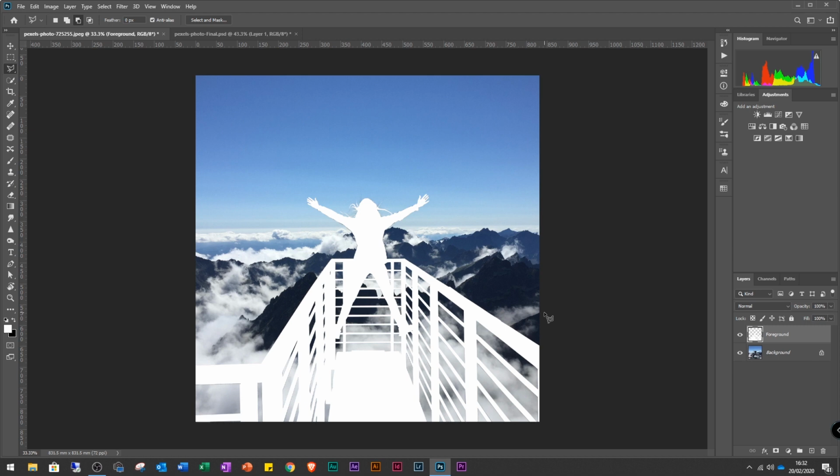a slightly darker shade of grey, and what we're going to do is create a depth mask. And how we do that is we are going to tell Photoshop how far away certain objects are from the camera by giving it a shade of grey, or a shade from white to black.